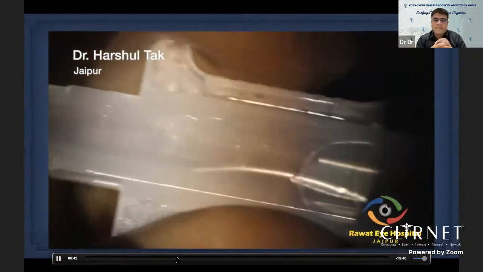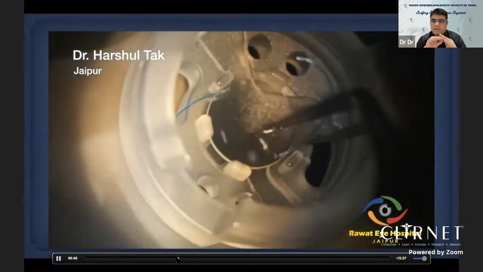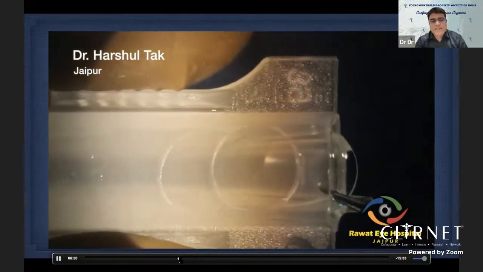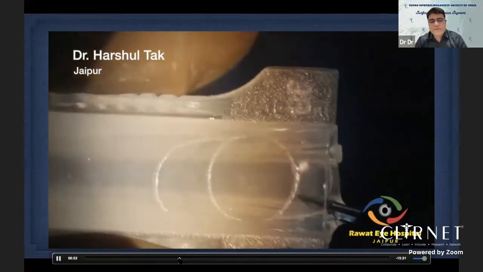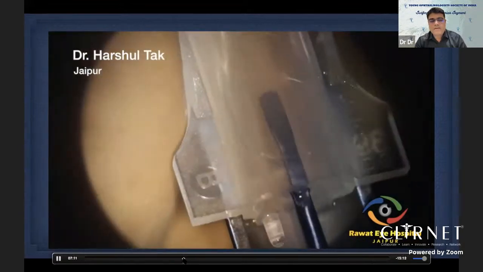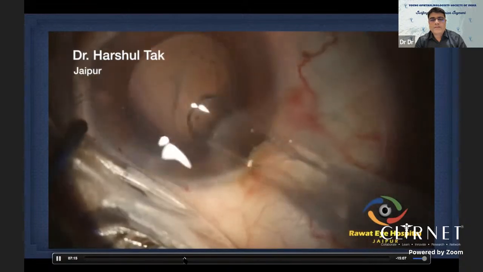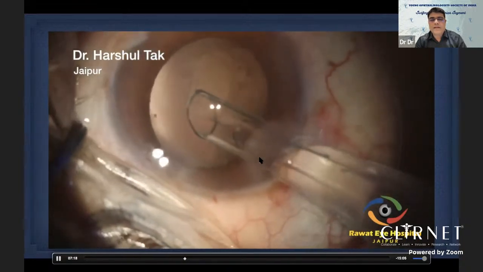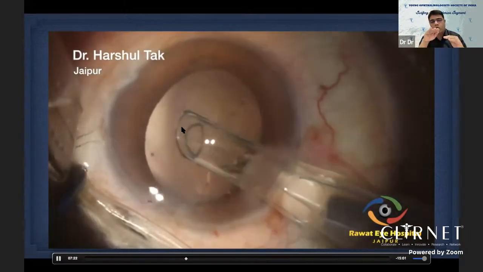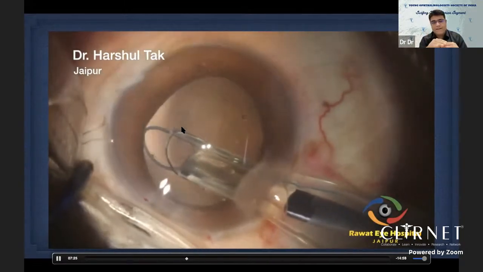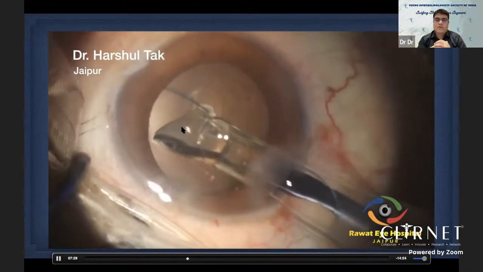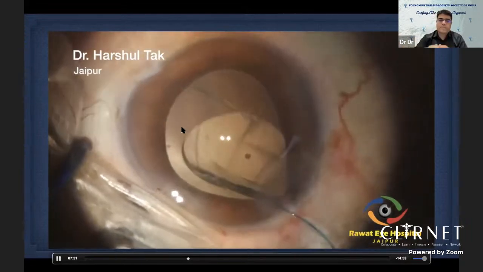In cases like this, your incision should be large enough so that you can put your nozzle nicely in the anterior chamber. 3-piece IOLs are a little bit tricky to implant as compared to single-piece IOLs. The trick is to always keep this leading loop horizontal when it's coming out, so that it goes first in the sulcus. Keep it horizontal, and then turn your hands in the anti-clockwise direction so that it opens up.